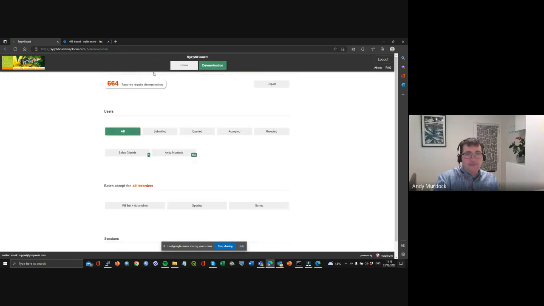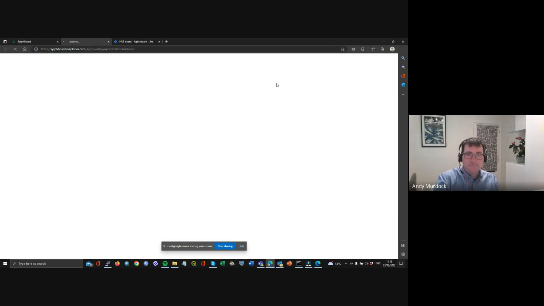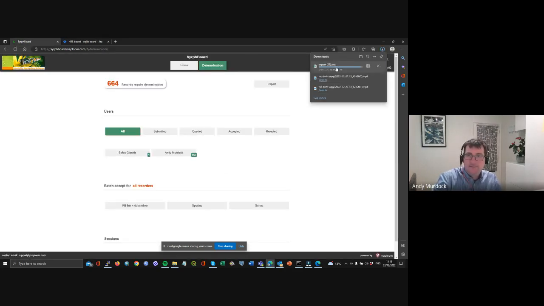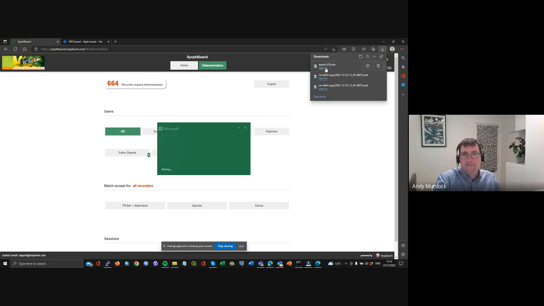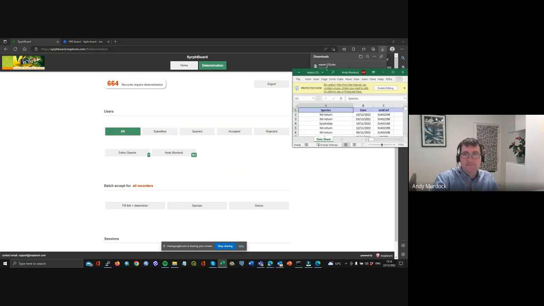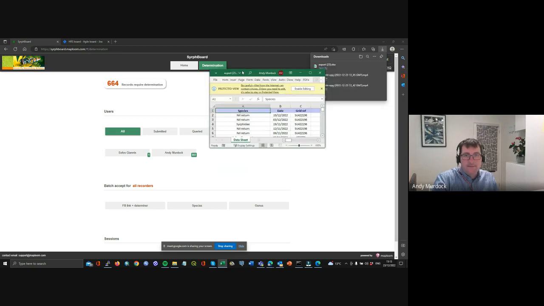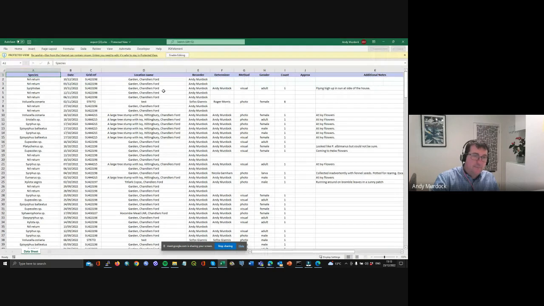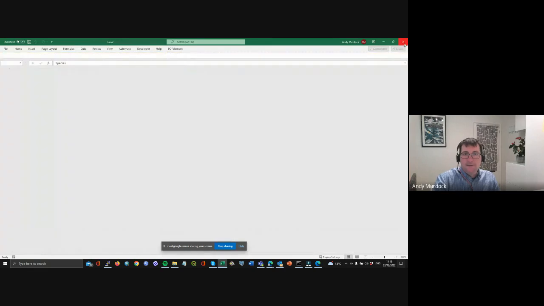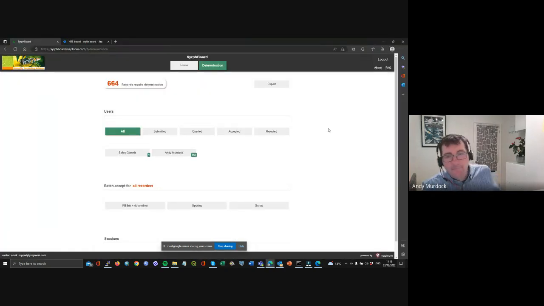And then the idea is Roger gradually works his way until he gets this down to 0, maybe, and then he can export them out. Just as with the other functionality that you have, this is now formatted in a way that can be imported into the Hoverfly recording scheme database. So that's how your records will get out of the system into the Hoverfly recording scheme database. In future we can perhaps even set up a direct feed, but for now that's how it's going to work. So do look out for that functionality as it appears on the system.